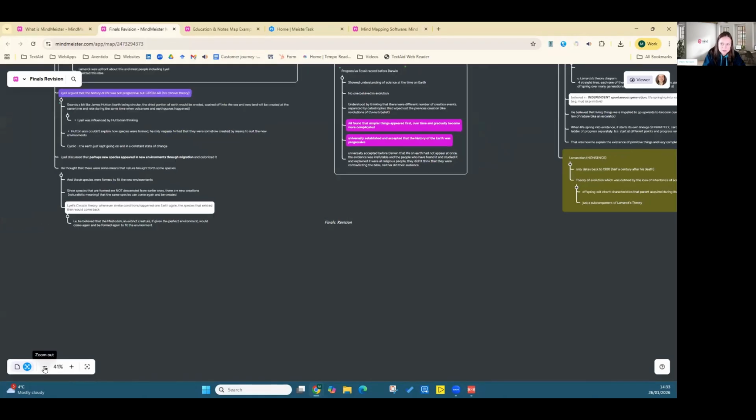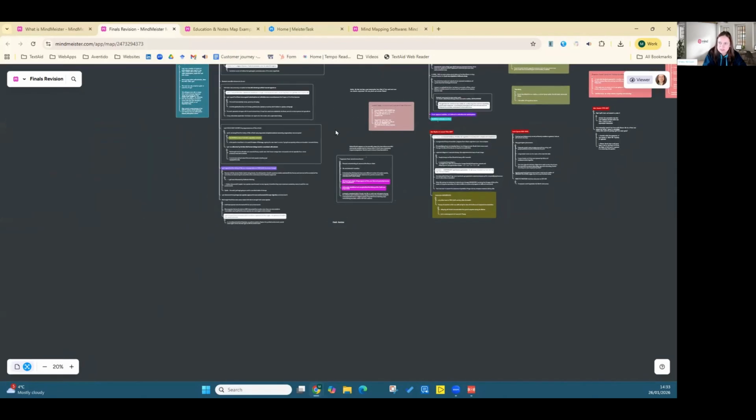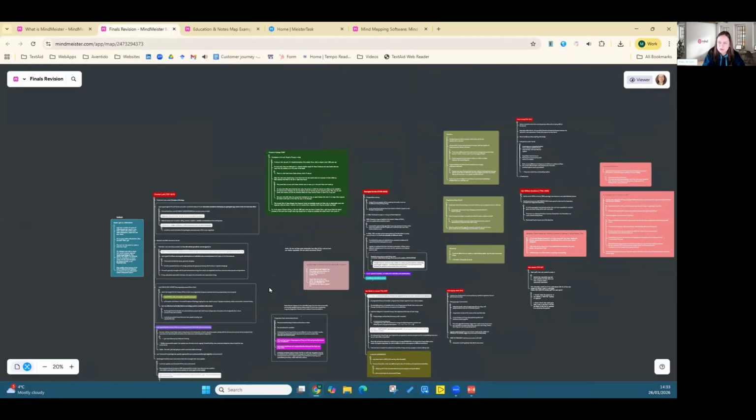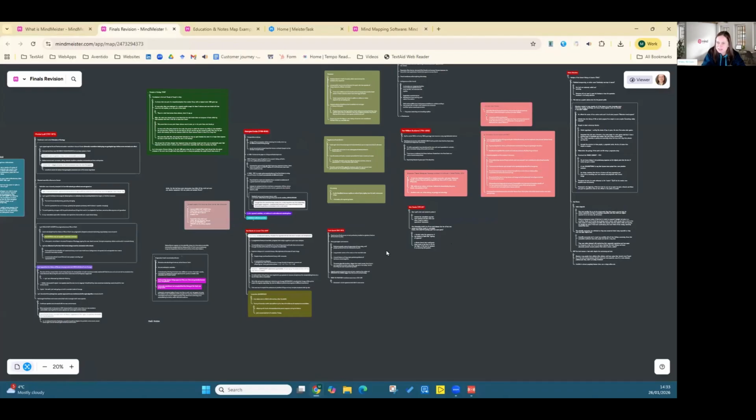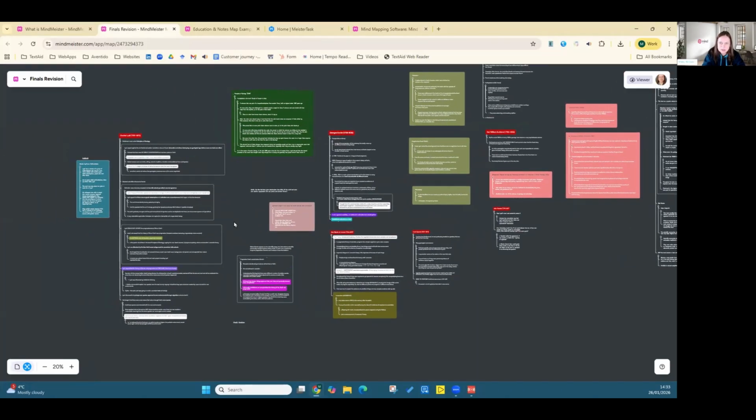Let's zoom out and then you can see what it is like. So it's got loads of different topics. They've color coded it. I expect it's color coded depending on whether they've done some revision on those different bits. It's a lot of text going on. They've not used pictures, but it's worked for them.